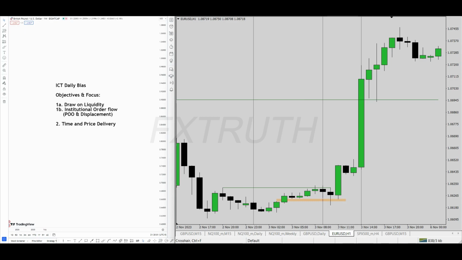So you can enter at the close of this particular candle and put your stops below this particular low. That will be around 16 pips if you're using pips on brokers like forex.com. But if you're using a broker like mine, it will be 169 pips right here. So you put your stops below that low.